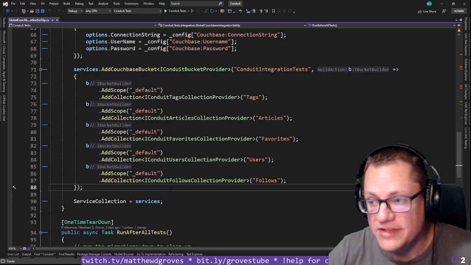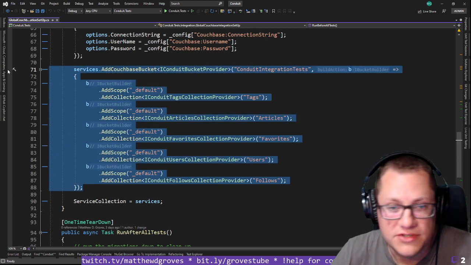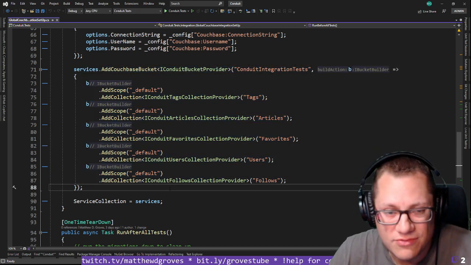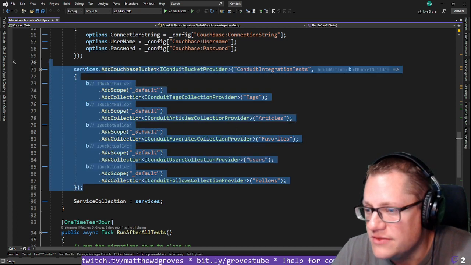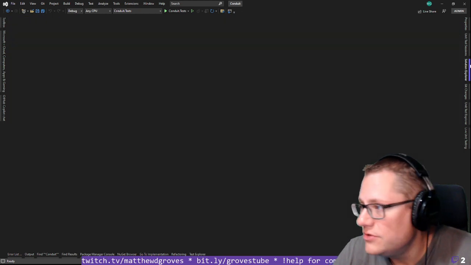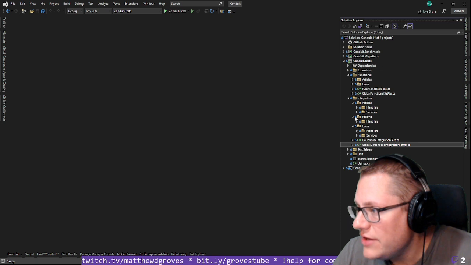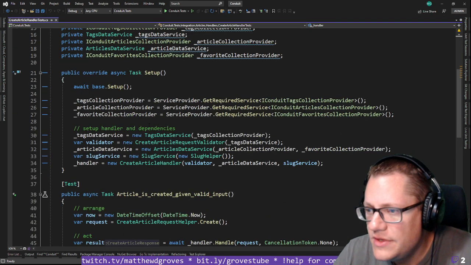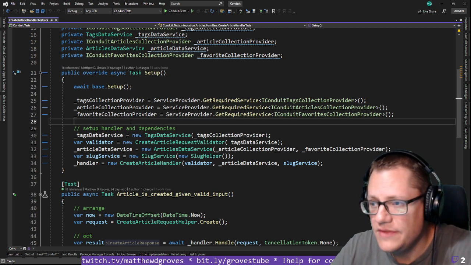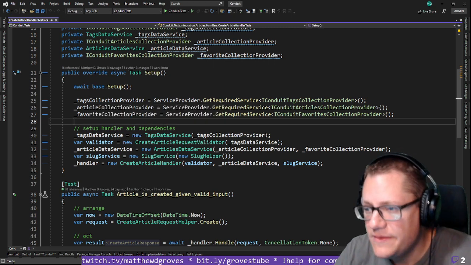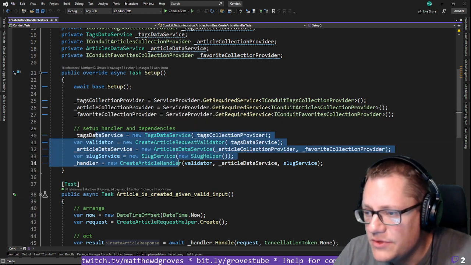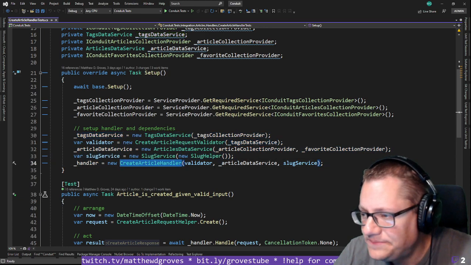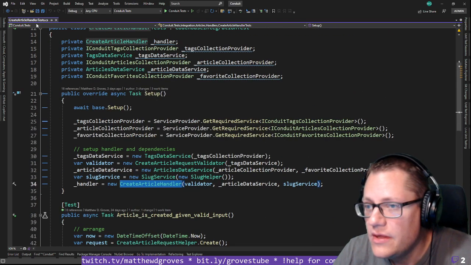I actually simplified my test too, because I'm just going to create all these services here, even if I don't use them in each test. There's no point in not creating these. They're not that expensive to create. So those are all there. So I actually simplified the integration test in the process. You can see this used to have a lot more code in it in this setup, but now it's just 3 providers and then setting up those dependencies for the handler, and away we go.